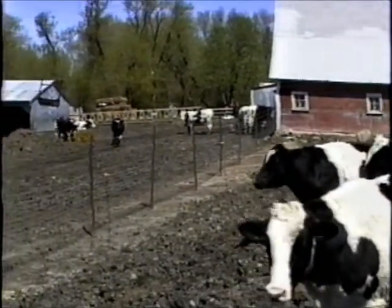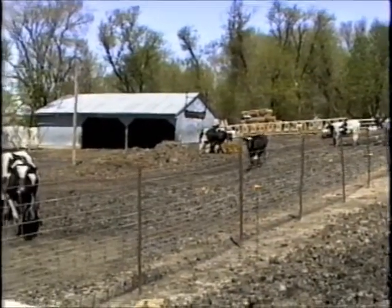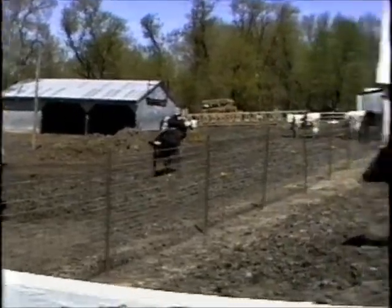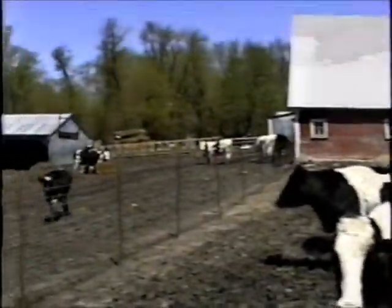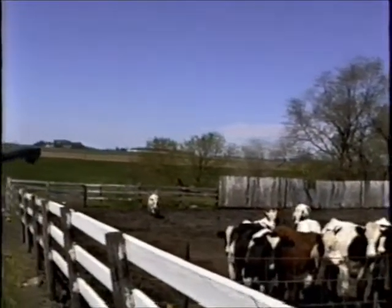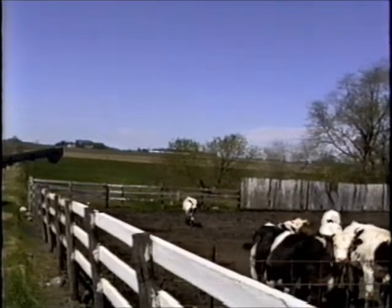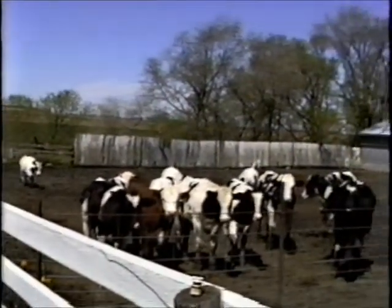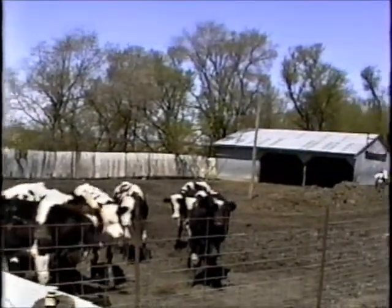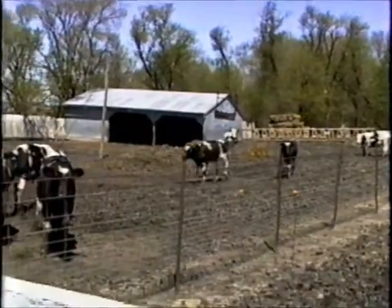Here we are around by the back of the cattle yard. See, he's got the younger calves out of the barn now. The fence separates the older ones over here from the younger ones over here, and they're not out in the pasture yet, apparently. I don't know if he has the snow fence down or not. I think he does. Got a couple of red ones there. And maybe the barn got cleaned recently too.